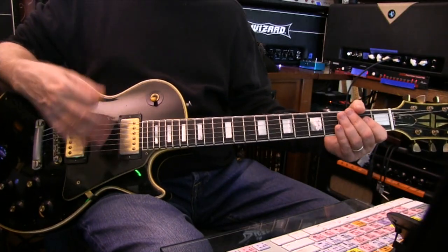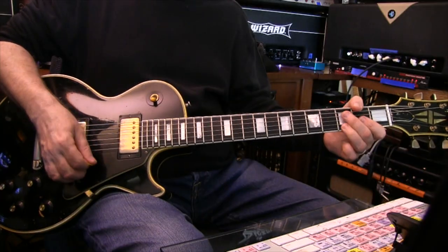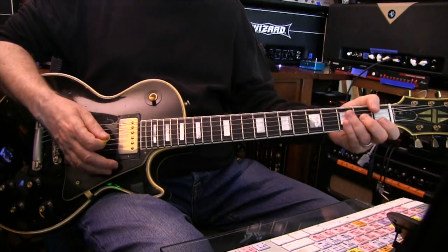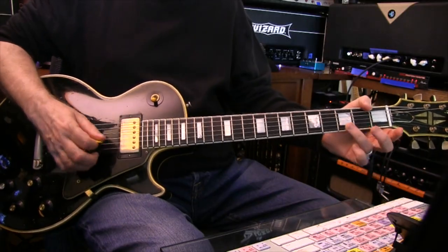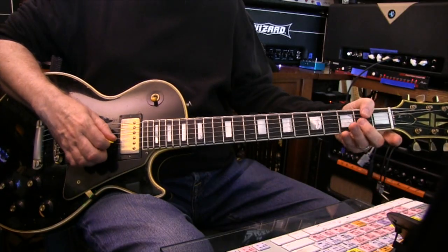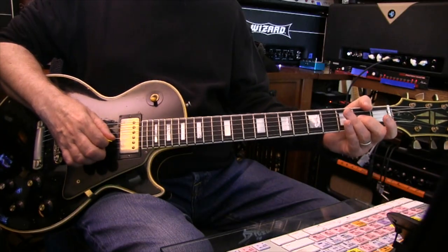And I'm doing alternating picking with my right hand, down, up. And then when I get to the third string, I'm already in a perfect position for it. Take my second finger, second fret, third string, and just pull up a little bit.